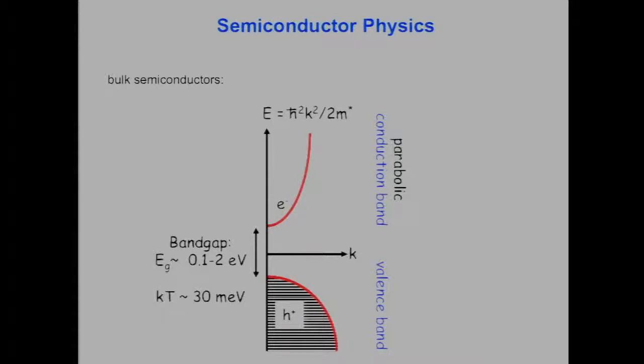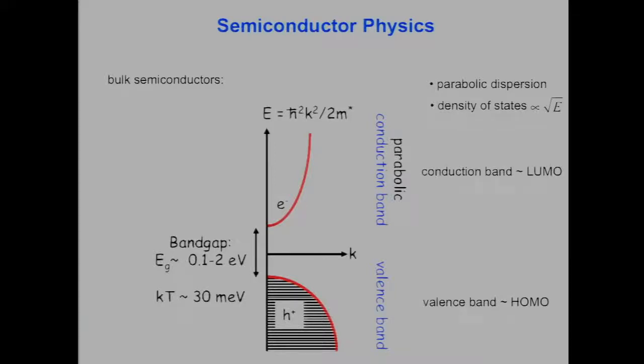This is the valence band, and this is the conduction band. Basically, we have a parabolic dispersion relationship, and valence band is equivalent to the HOMO levels in organic molecules, and the conduction band is equivalent to the LUMO. Let's shine laser light and promote an electron from the valence band into the conduction band. This is our photon. We are going to leave one lack of electron behind in the valence band and put this electron in the conduction band. This lack of electron here is called a hole, and we have an electron here.